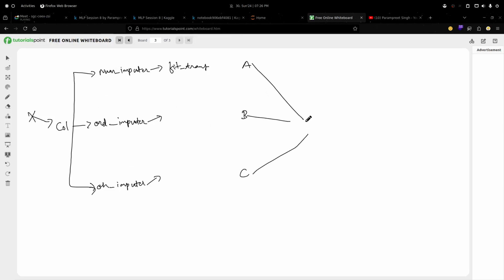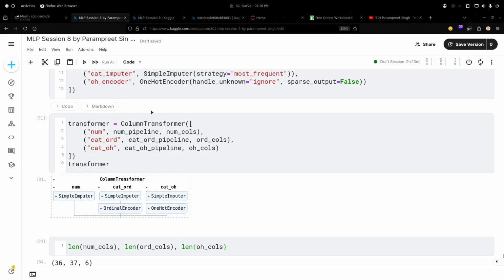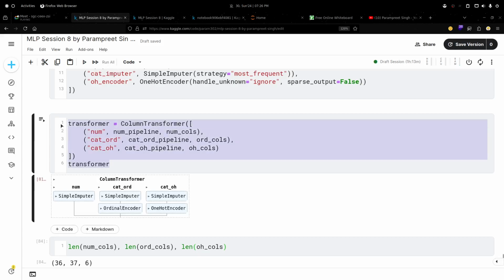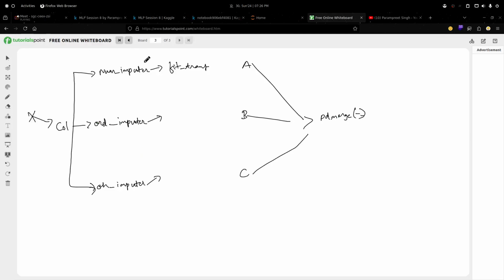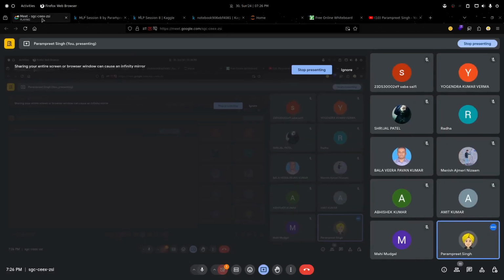Like, if I don't use a transformer, I have to call pd.merge on all of these. So I would have to call pd.merge and so on. Rather, what I did is I use this transformer. It automatically did all these steps, like this one to this two and this two. So I'll get my final data set X again back, but now it is transformed. So this is what column transformer does.